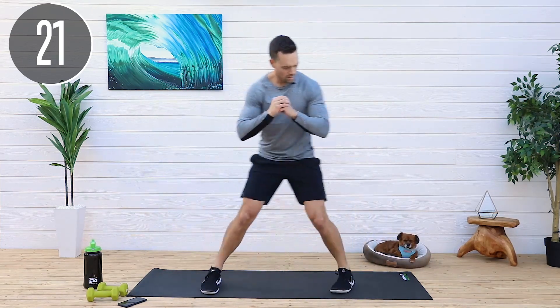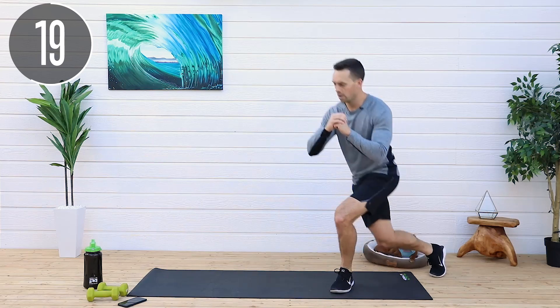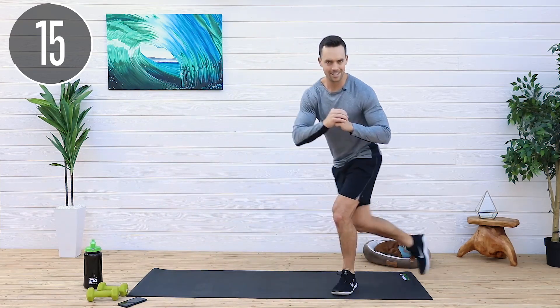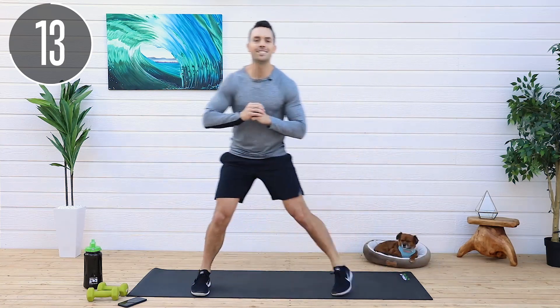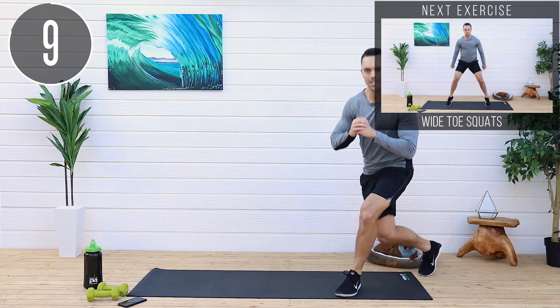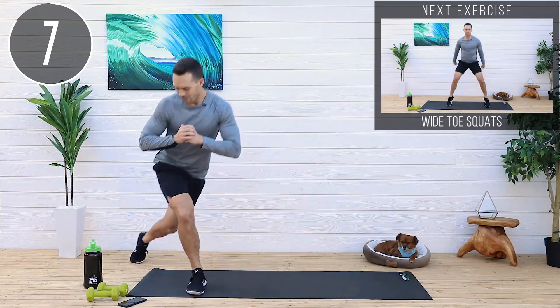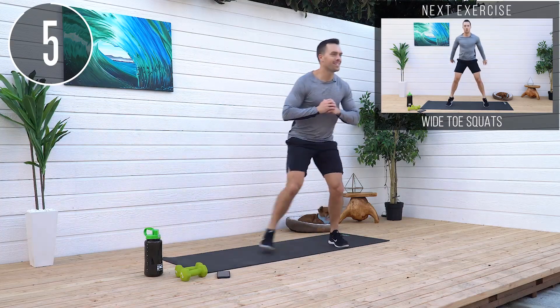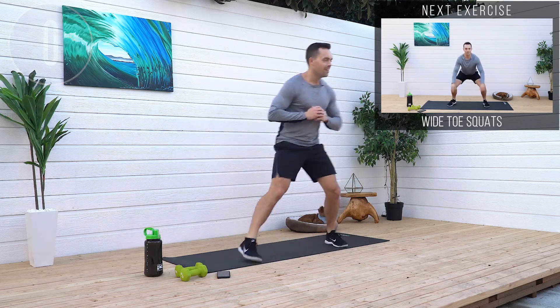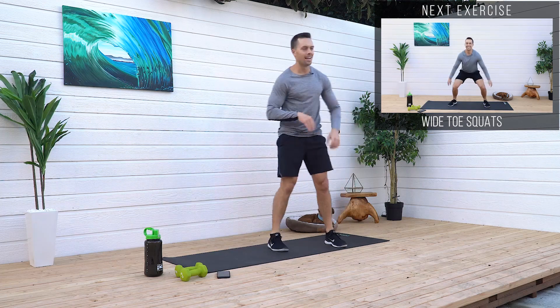Get that pulse. Hands together if you want. Pulse down, 20 seconds left. You guys are crushing it. 15 seconds. Come on, stay with me. We're just getting started. Five seconds. Give me a big smile, and just know that we're gonna have some fun here in the next 10.